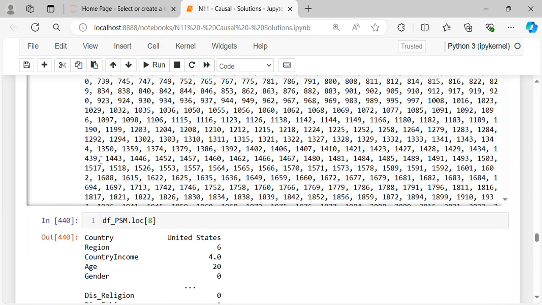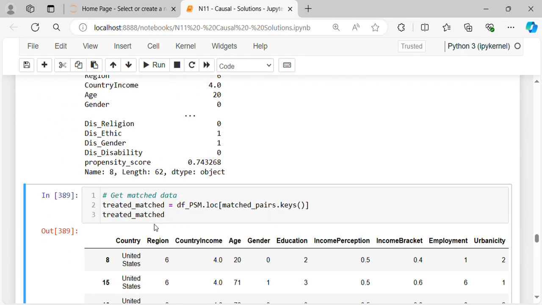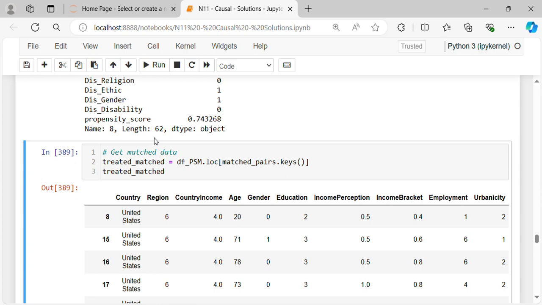So for example, df_psm.loc[8], for the index 8, gives us these values.